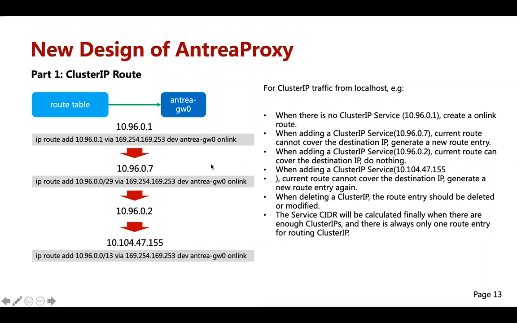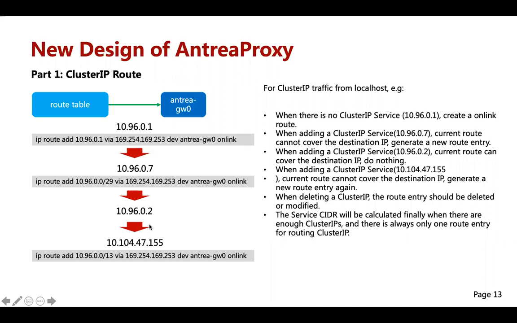Its prefix is 29 now. When we add a new cluster IP, if the current route item can cover this IP address, do nothing.